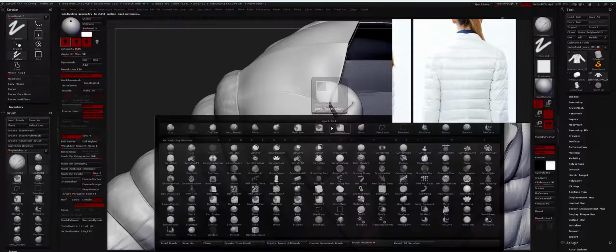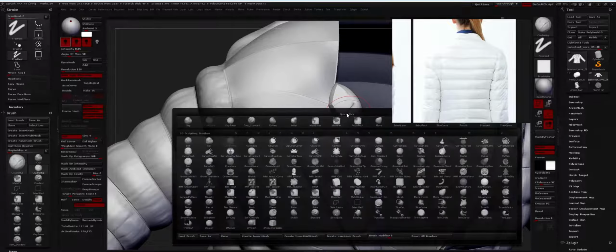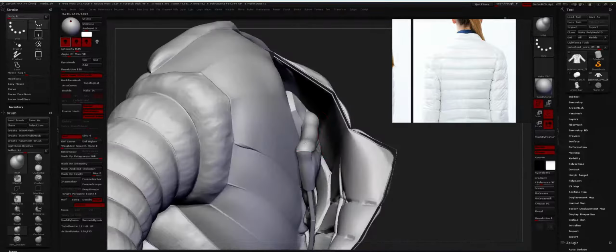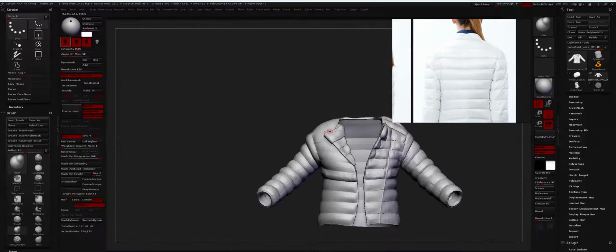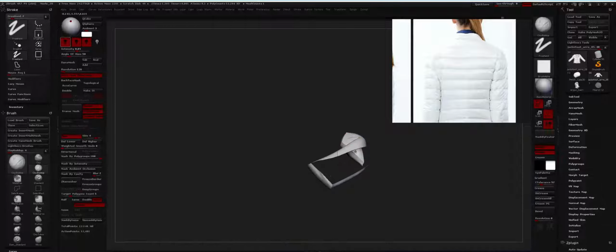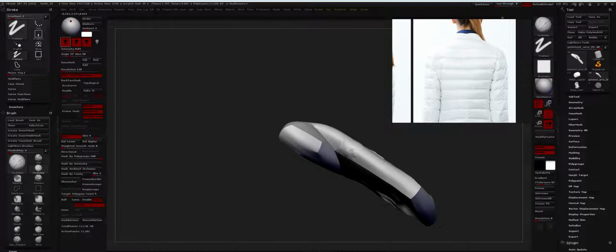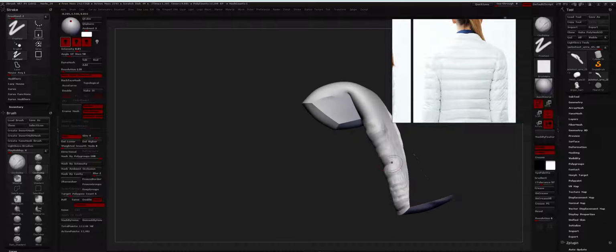Now what I do want to do though is make this top real nice and puffy, so I'm going to use the inflate brush to puff this out a bit, because everybody loves having their jacket all nice and puffy. It's a little bit too puffy. It does need to keep its shape, David. So I'm going to go make it smaller, sculpt it like I'm also sculpting the rest of the object, and then flatten it out.